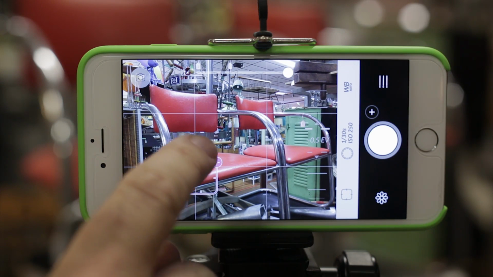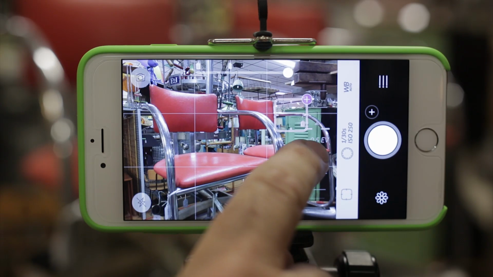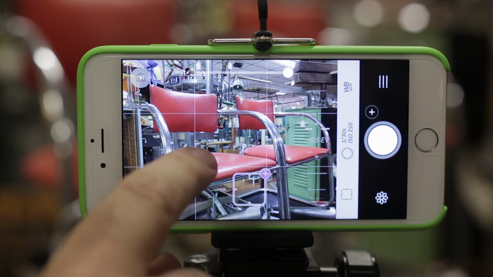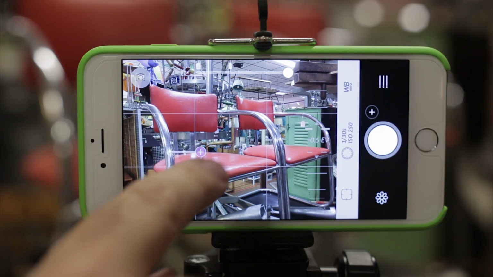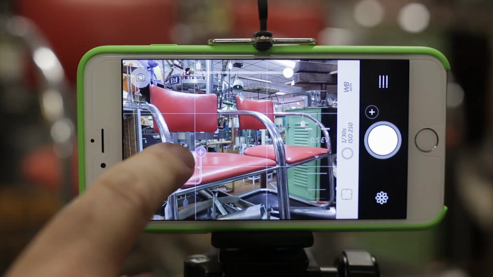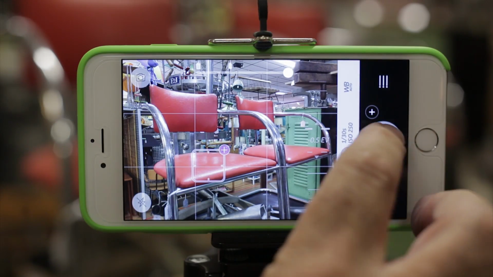Tap to focus. And all you do is simply tap the screen on the part of the scene that you want to draw the viewer's attention to. That's tap to focus. In this case, I want the viewer's attention to be on this cool 50s red chair. So I'm going to tap my focus right on the chair and shoot away.